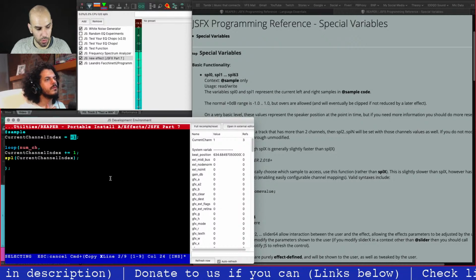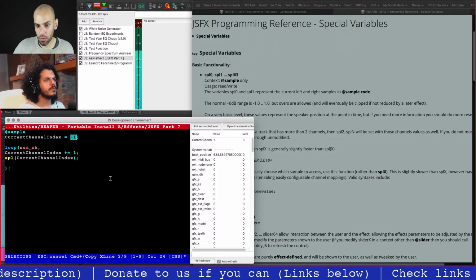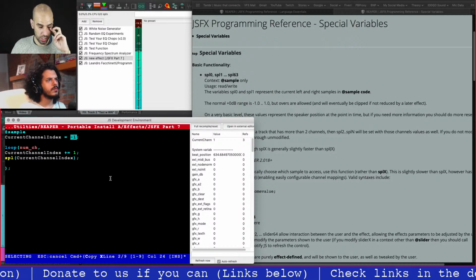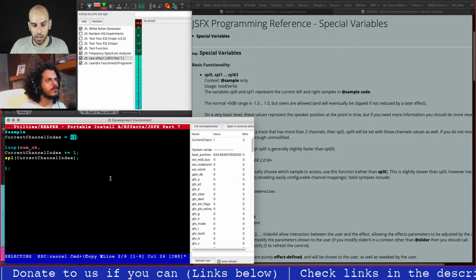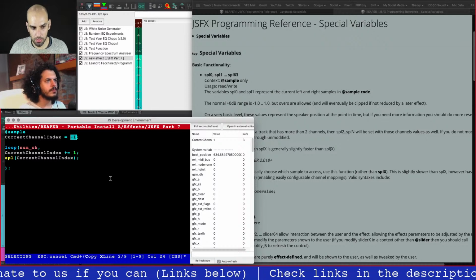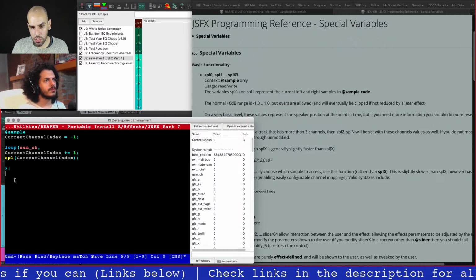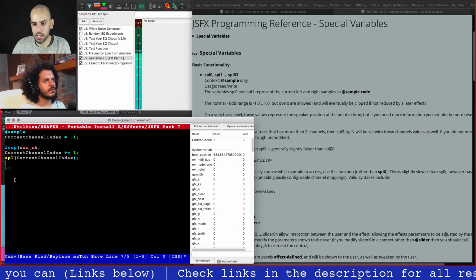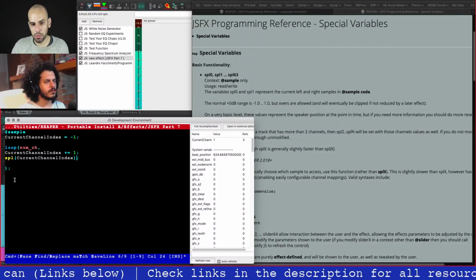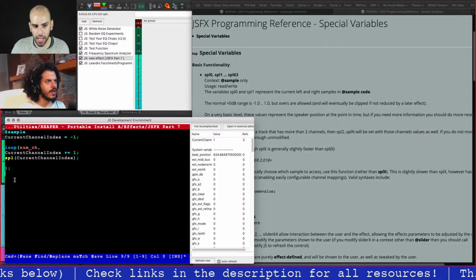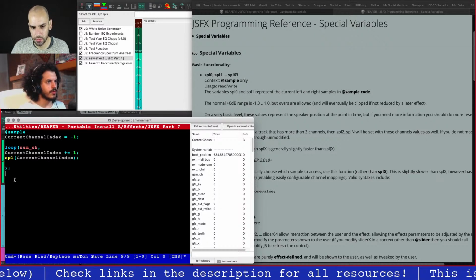How about we assign to the sample on that channel as well? We can do something silly. Maybe let's just do an effect that attenuates the volume. And we know how to do that. So you can say SPL0 parens current channel index equals SPL0 parens current channel index times, do that outside the loop this time though.